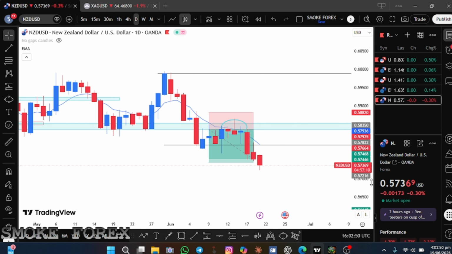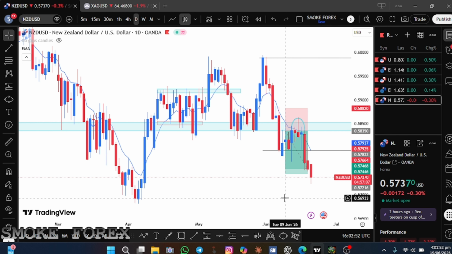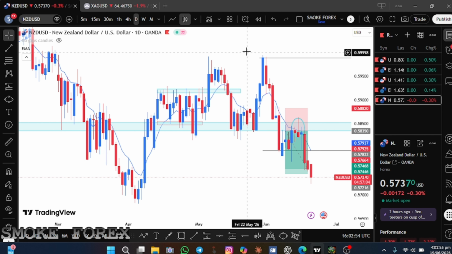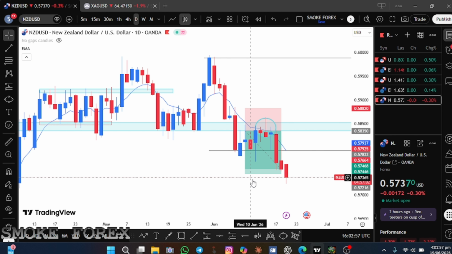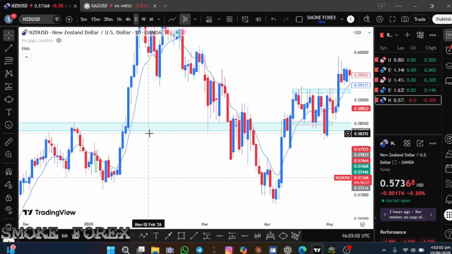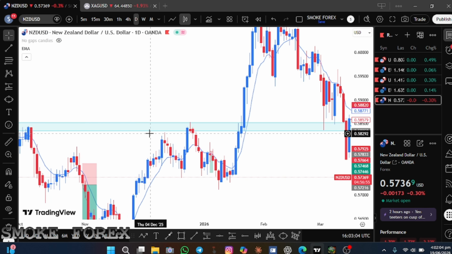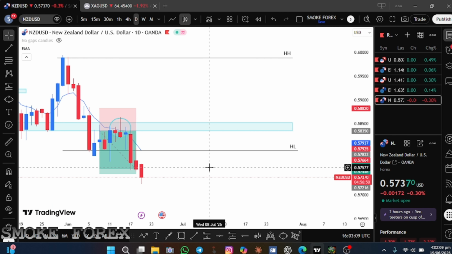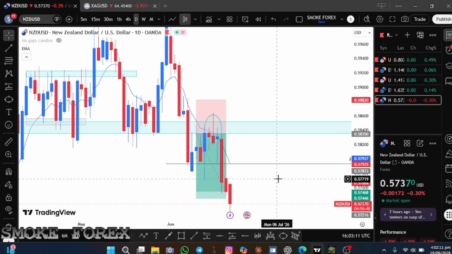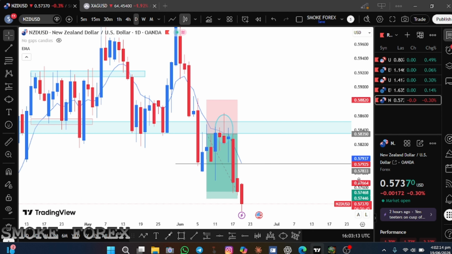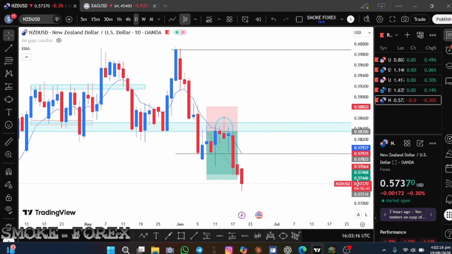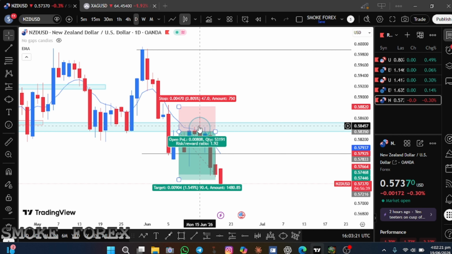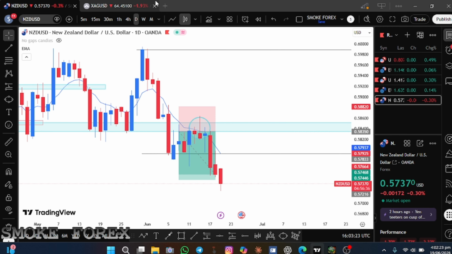telling me that now sellers are stepping in. You can see price did a double top by here. Price broke without retesting this area. This area of interest is a very powerful area. You can see how price has retested on past days. So this area was going to be respected again to grab more volume to push the market down. What I needed price to do was to tap this area, then sell.